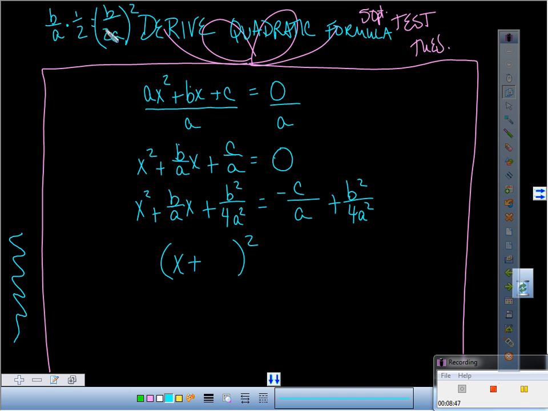There it is, people. That's why I write it up there. Okay? So square root of the last is going to be B over 2A, which is also half of this term. Remember? Equal. Now, if I want to collect these two right here, what do I have to have? A common denominator. All right. What is a common denominator between A and 4A squared? It's 4A squared.